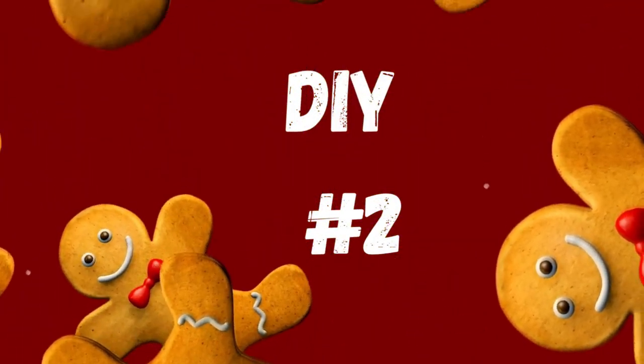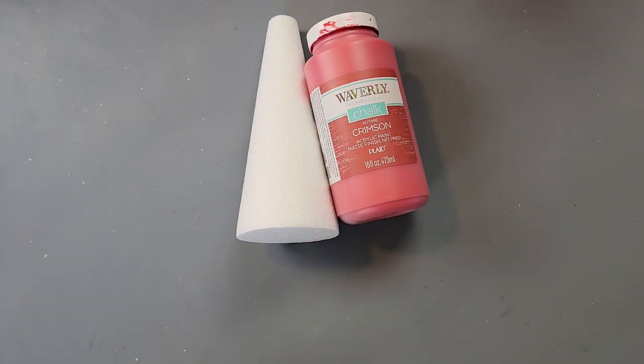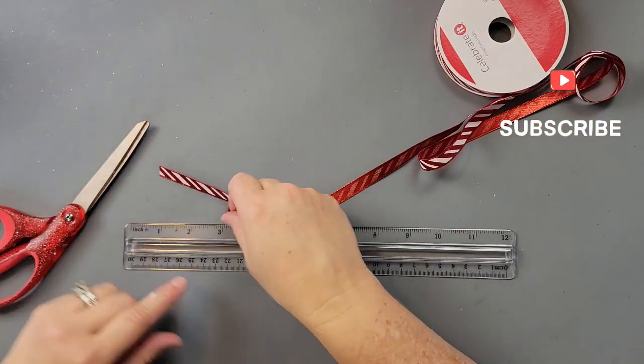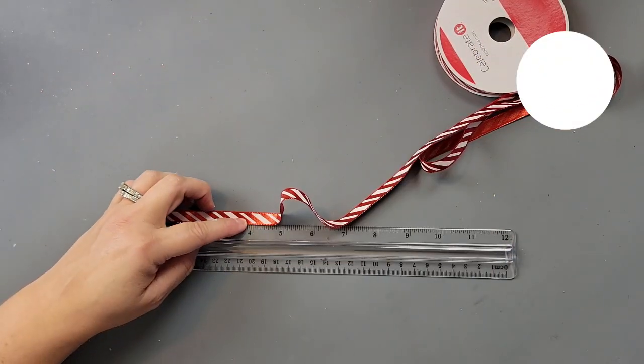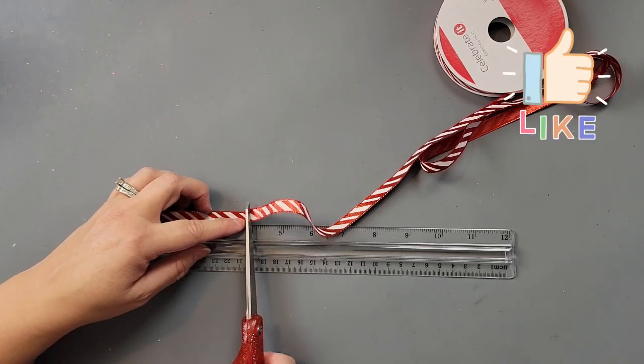So I'm going to paint this little styrofoam cone with my Waverly chalk paint in the color crimson. While it was drying, I took this ribbon that I got. I can't believe you guys, I had a 20% off coupon, but $12 for this thing. I could not believe it. I was like, are you kidding me? Anyways, I couldn't find what I was looking for, and this was the closest I found.